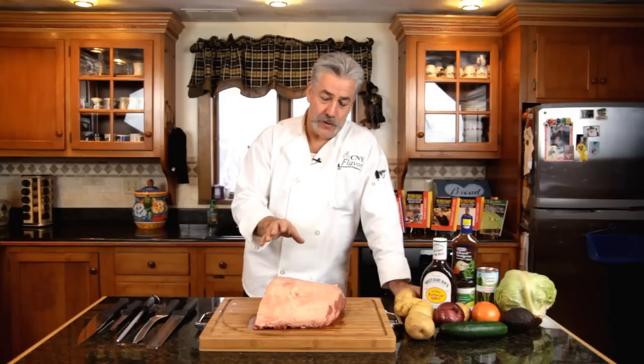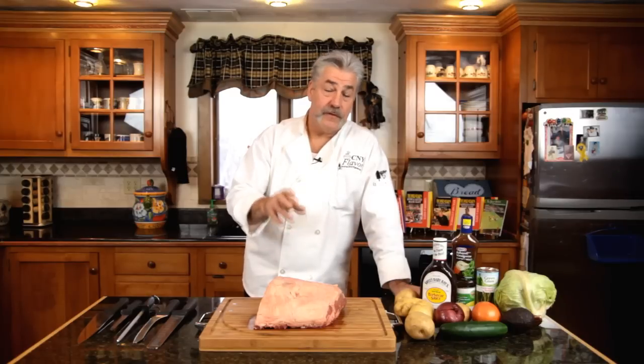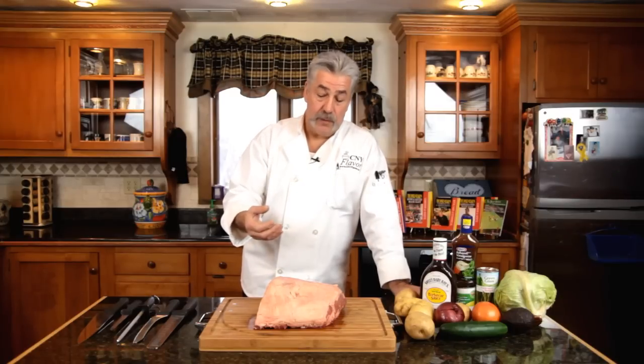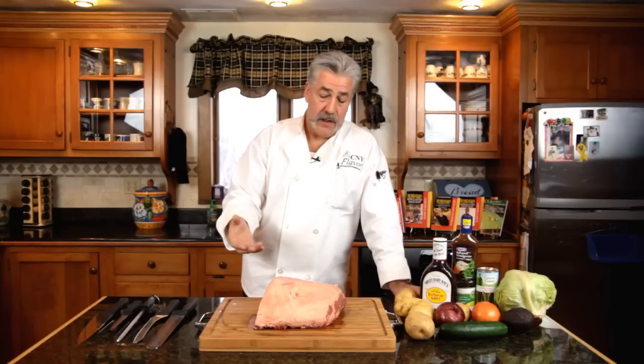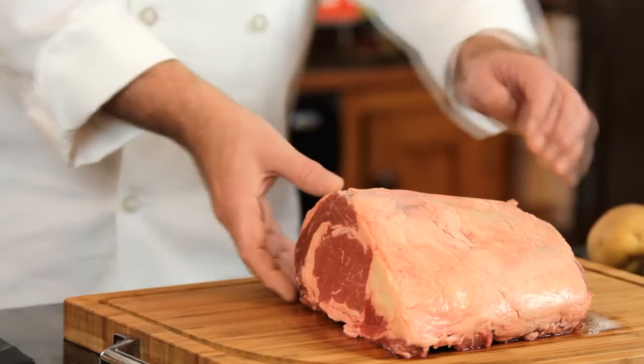Now, they do try a lot of things to lower costs, and they'll give you a no roll, which is actually cow. So ask your butcher, and they have them on staff that you can pull them out from the back and talk about the cut of beef that you're going to get, because you can go all the way from a brisket that's a slow cook method, whether you're going to do a crock pot, or you can go up to your prime cut, which has more marbleization.